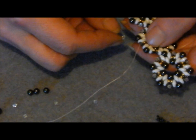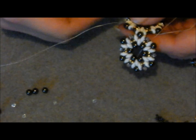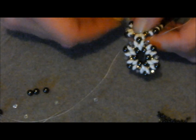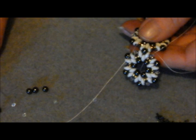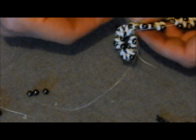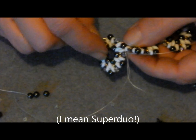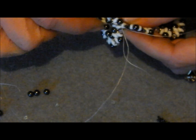I do 3 mil bicone, the 15, the super duo, through the 4, super duo and the 15 if you can. 3 mil bicone, through the 15 and the super duo, through the middle 4 mil and the bicone, and the 15 if you can make it, if not one at a time.